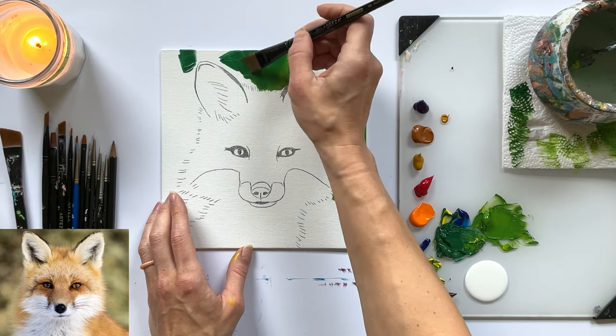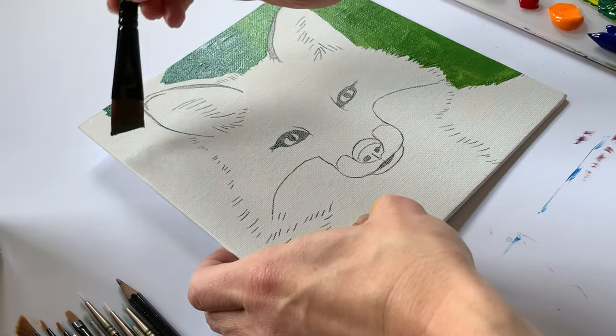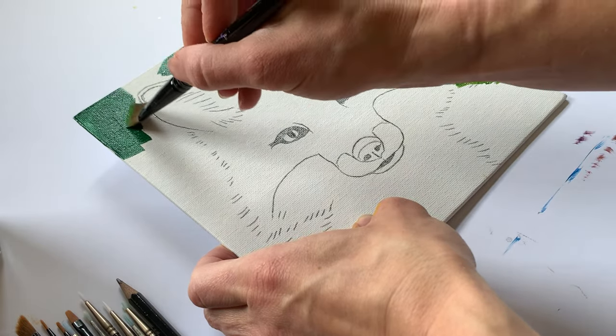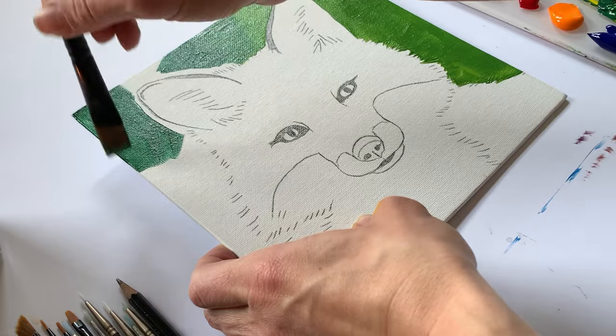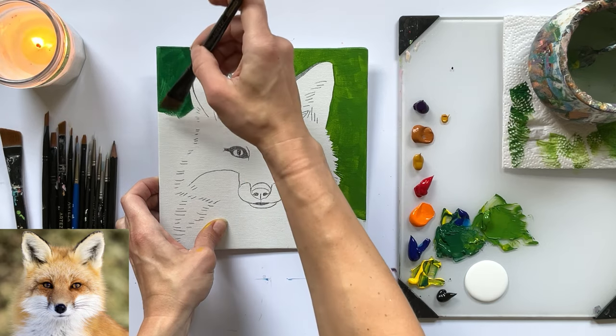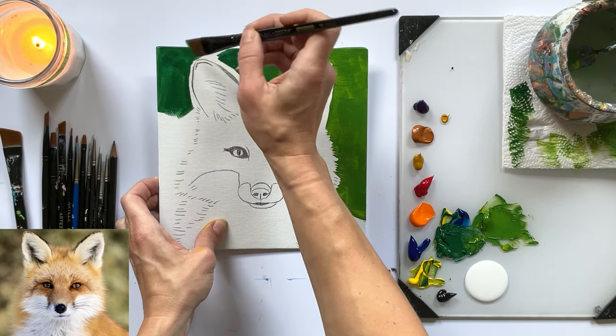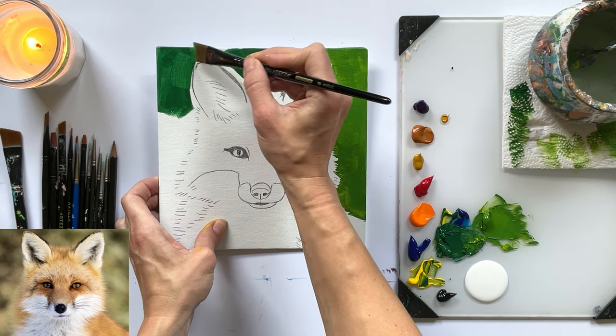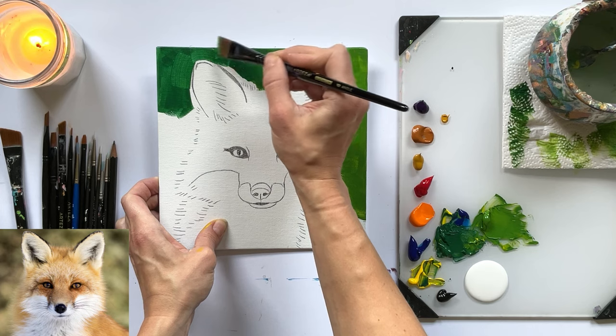Now, I did pull that dark green over a little further than I'd want it. So in a little bit, I'm gonna grab more of that light green with a clean damp brush and then blend it to the left. Now, if you also notice as I'm painting this background, I'm using the corner edge of my brush to cut into that traceable outline.